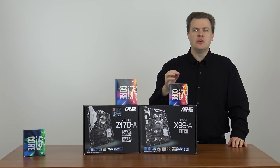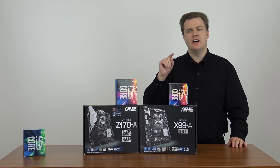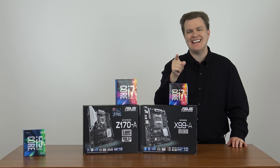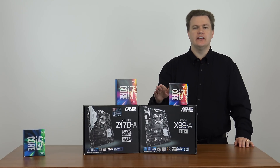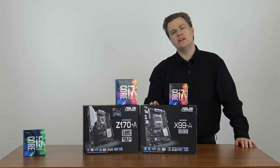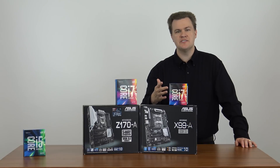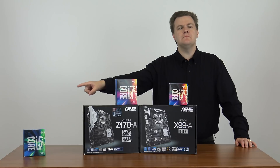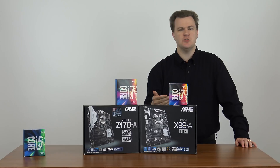Now, if you're in the market to put together a machine over $1,500, I personally think that the $180 to jump from the i7-6700K to the i7-6800K is well worth it. If you aren't wanting to make that jump, or perhaps you're building a lower-budget system around $1,100 or $1,200, I wouldn't buy either one — I'd be down at the i5-6600K. If you try to squeeze either one of these into a less expensive machine, you have to make too many compromises.